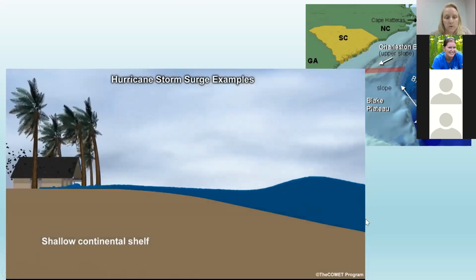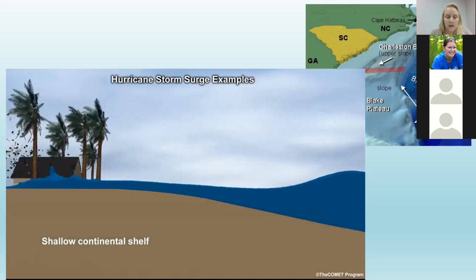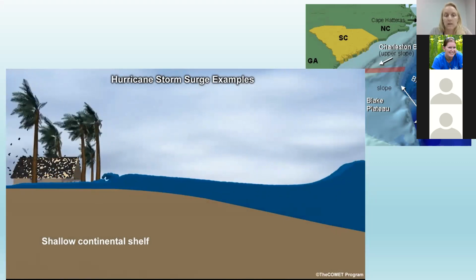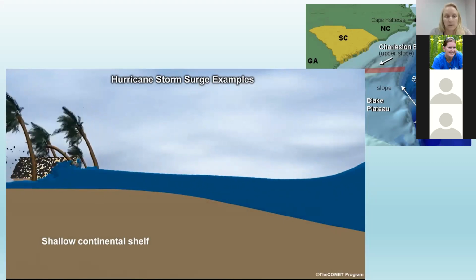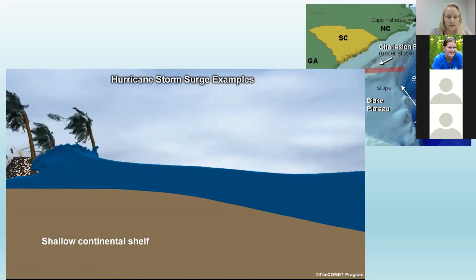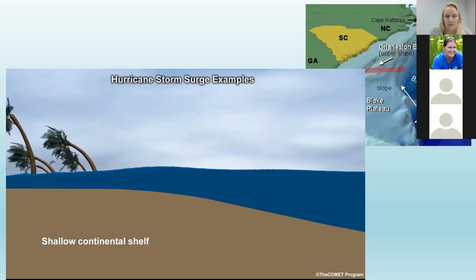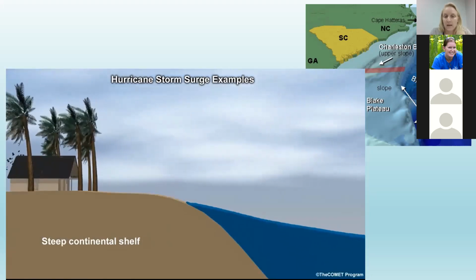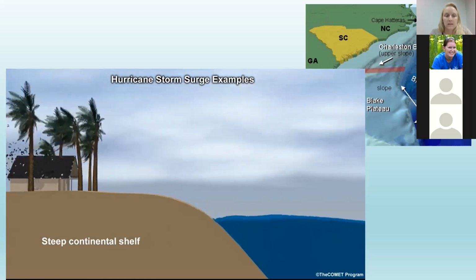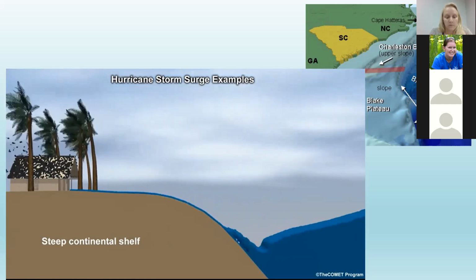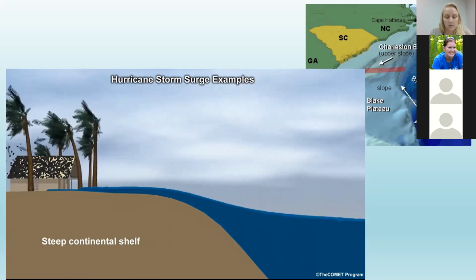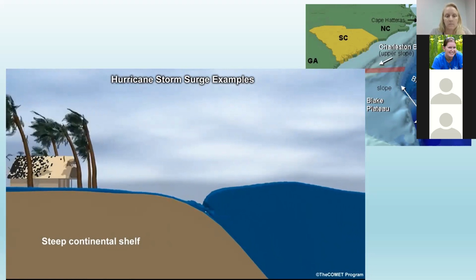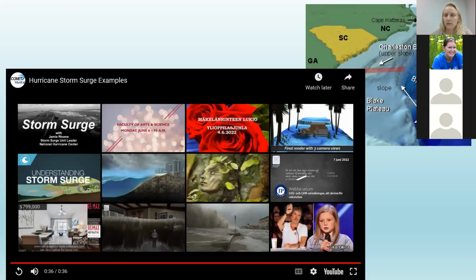If a Category 4 hurricane hits an area like Louisiana, which has a very wide and shallow continental shelf, you could experience up to 20 feet of surge. You can see that it's pretty quickly going to take out this house. However, if we look at a different scenario with a steeper continental shelf, same Category 4 hurricane, this would be an example for Miami, Florida. The surge is not going to get as high, probably only like 8 or 9 feet, not necessarily taking out the house as quickly.